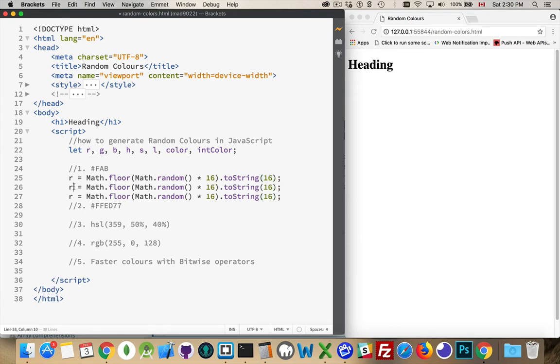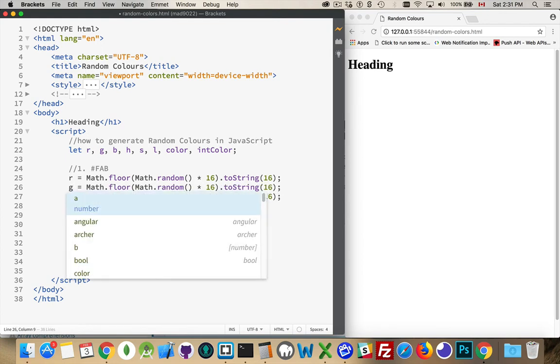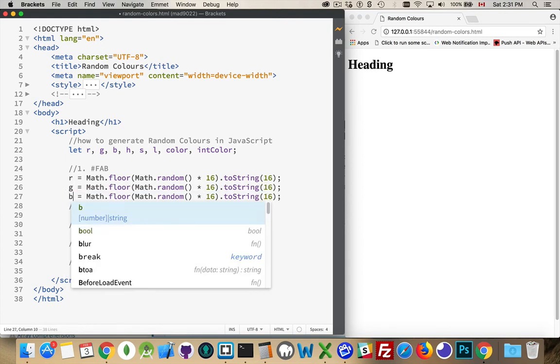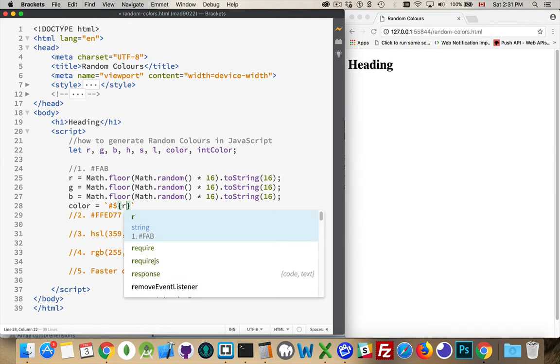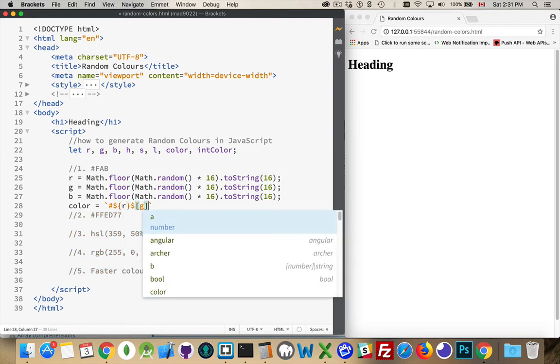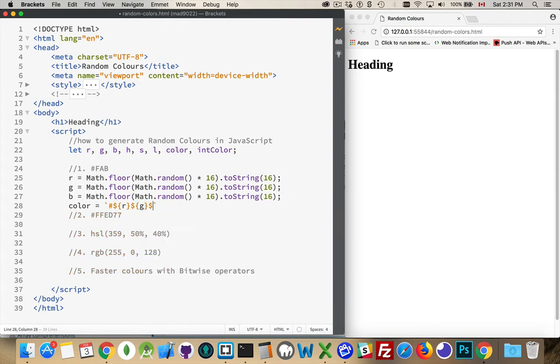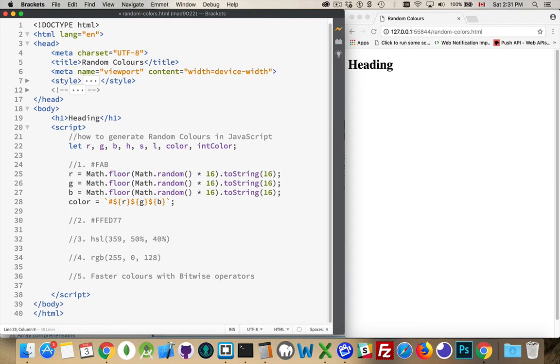Repeat that process, once for red, once for green, once for blue. There we are, there's our three values. We generate a random number three times, and then we concatenate them together. So my color will be equal to, and I'm going to use a template string here just to make it a little easier to write, my red value, my green value, sorry, not square brackets, curly braces, and my blue. There we are. That's my color right there, hexadecimal RGB, 3-digit.